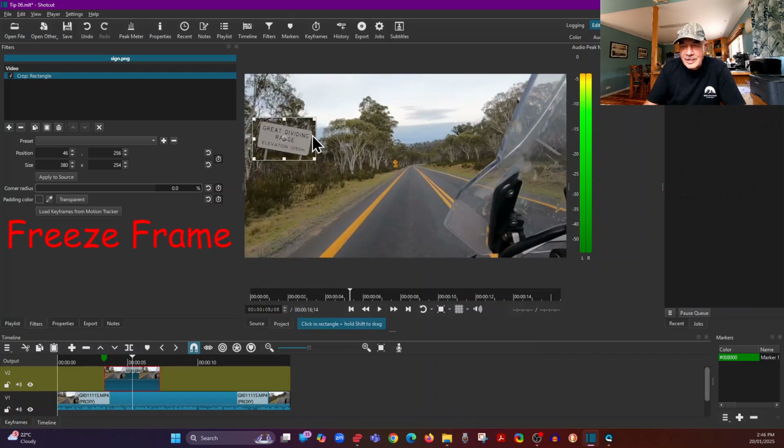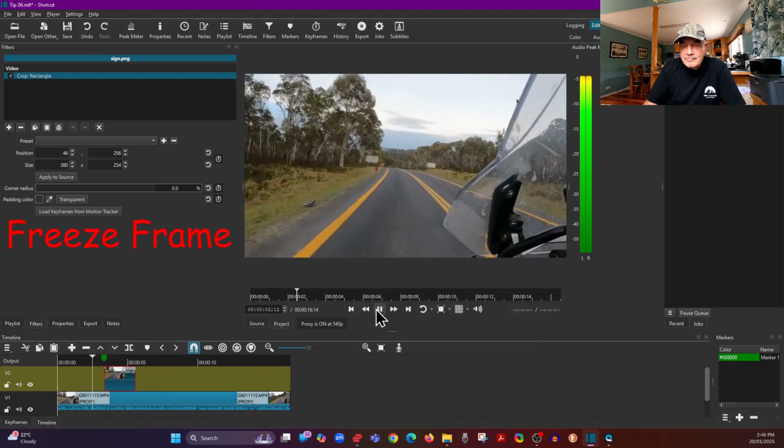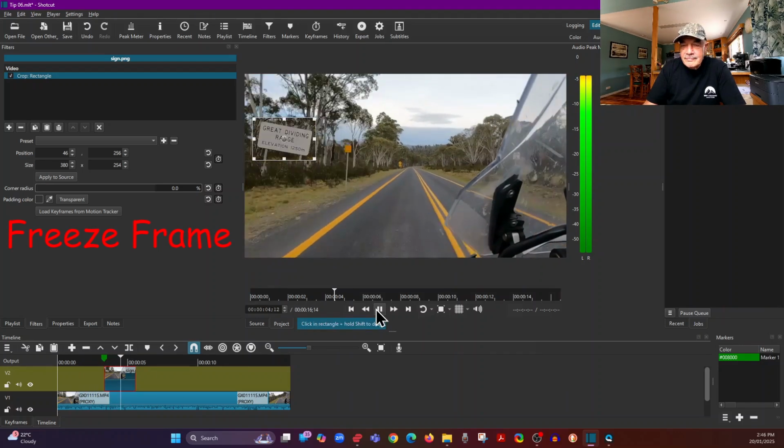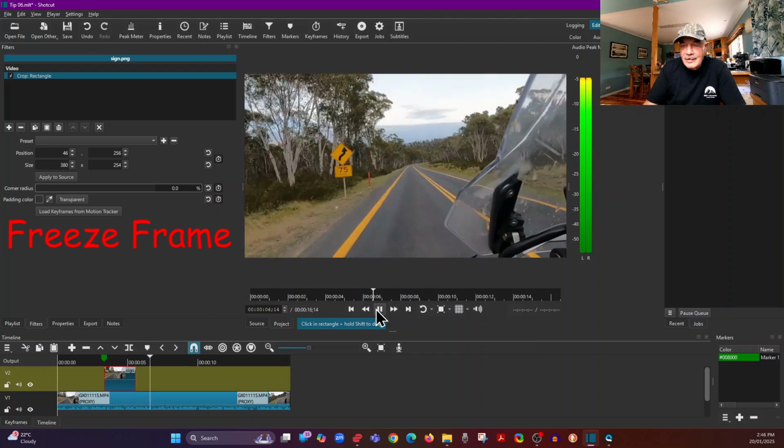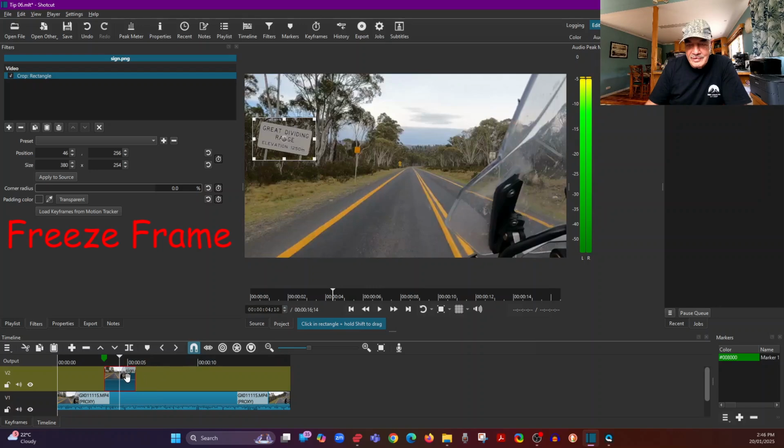Now you can leave that sitting there as long as you like. You can leave it there a long time or a short time just by adjusting the length of the picture that's on this track. So we'll just adjust it to there. So it's a very easy way to just leave something on the screen a little longer, give the viewer time to read what it actually says, if you think it's valuable.